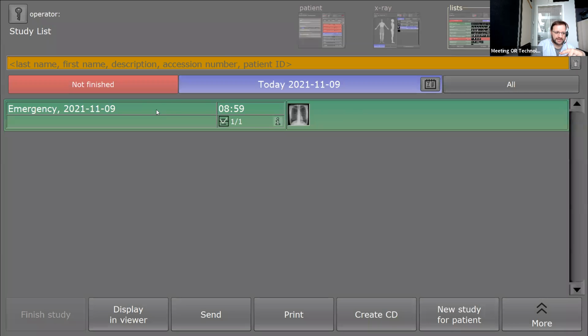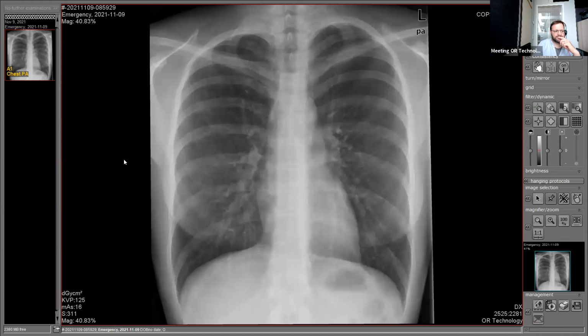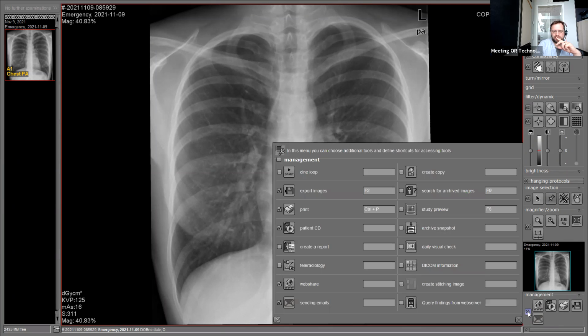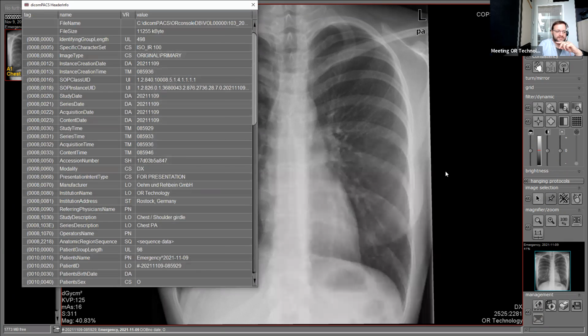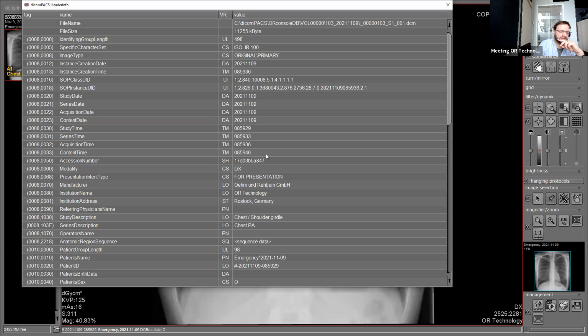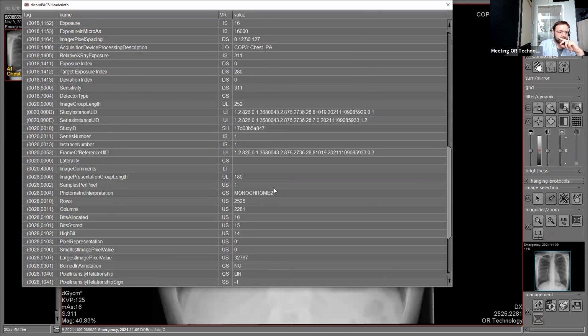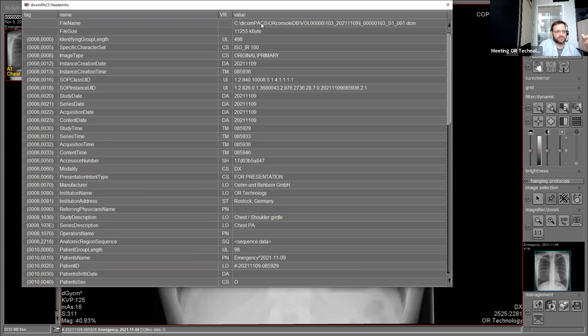So you select the study, you go to display in viewer. Okay, here's the image. Here in management below on the right, select additional tools, you can find DICOM information, this button here. So click this one, and now you can see the DICOM header. So everything which is stored in the image, you can see now here. But for this case, the most important part is where the image is stored, and this is this DICOM file, DCM.